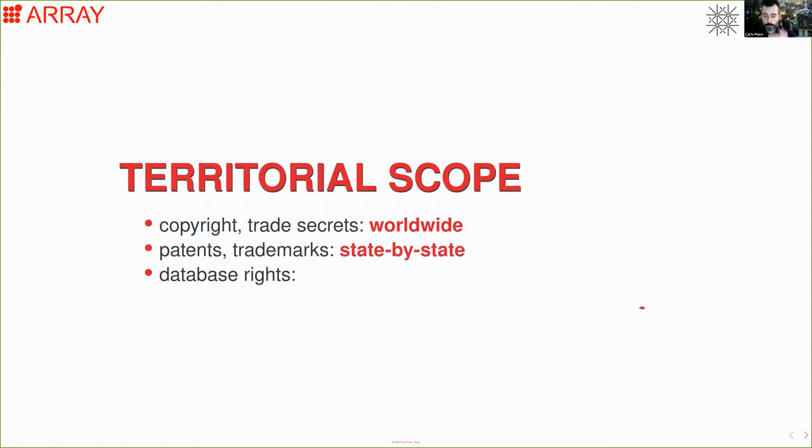You actually have to do the rounds and ask for protection in each and every jurisdiction. There are ways to have one single title extended to many, but the title comes from each and every office, and each office can say, no, you don't get it. So you can be protected in 96 countries and not in the other four, because the other four say, no, not possible.